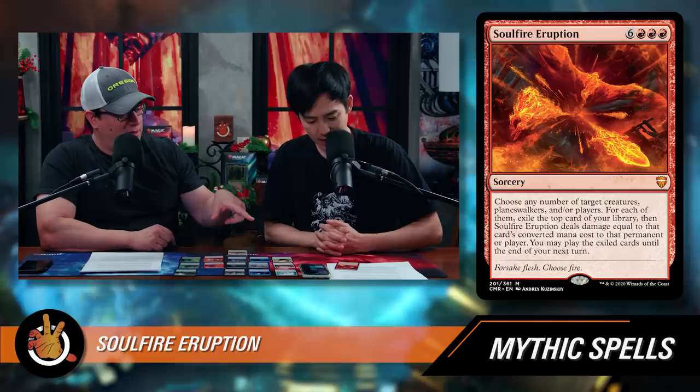Okay, let's walk through this really quick. So, okay, you choose targets. Let's just have me and Josh in a one-on-one commander game. Just to make it easy? Yeah, just to make it easy. So you choose me, all my creatures. Can I hit planeswalkers too? Yes, planeswalkers and our players.